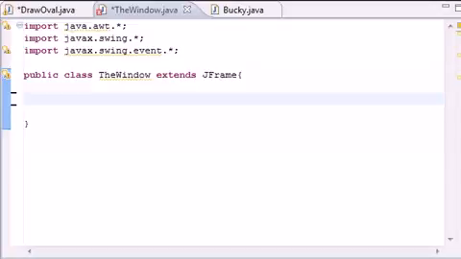What is up, guys? Welcome to the 24th intermediate Java tutorial. And in this tutorial we are going to be building the window that our panel goes in. But before we get to that, I want to read you a little MLIA I found last night.